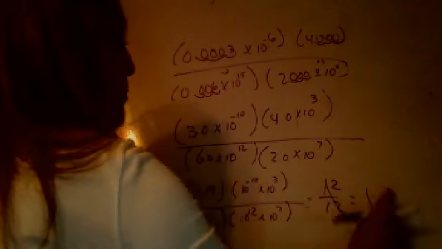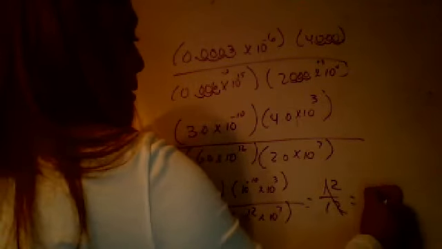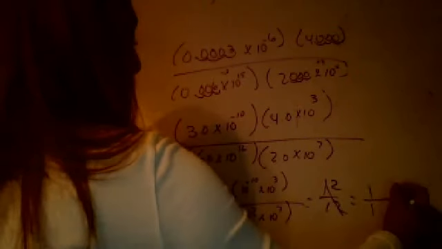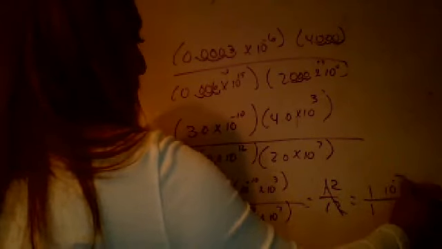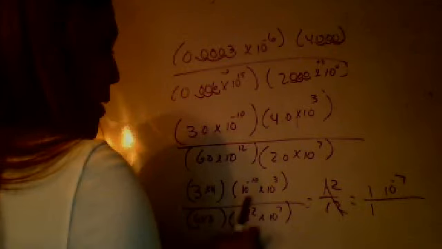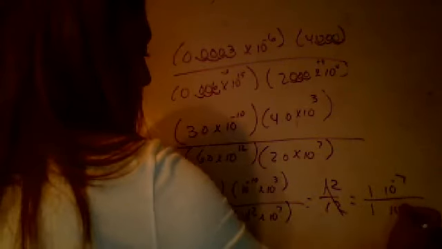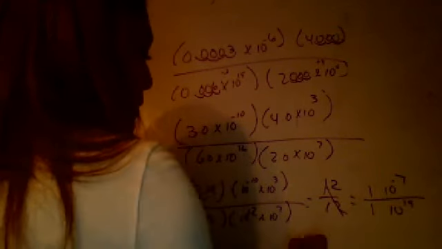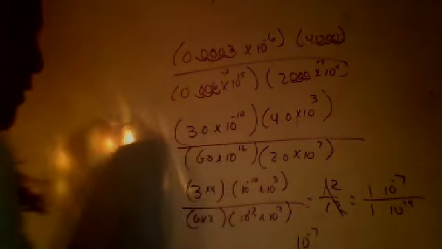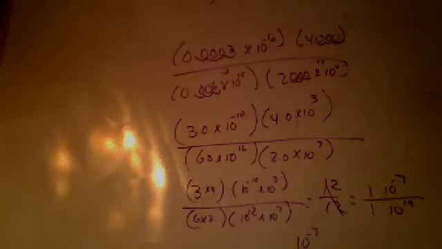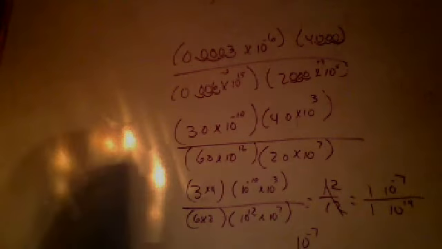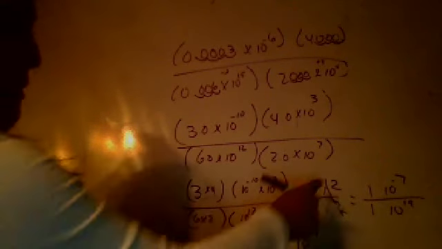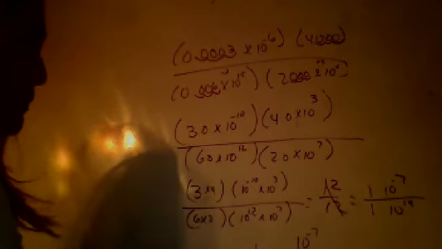So it simply becomes 10 to the negative 7. And here you have a positive 12 and a positive 7, so you have 10 to the 19, or simply 10 to the negative 7 over 10 to the 19. And you're like, okay, now what do I do? Can you simplify any further? Yes. You have 1, so you have 1 times that right now, because isn't that equal to 1?